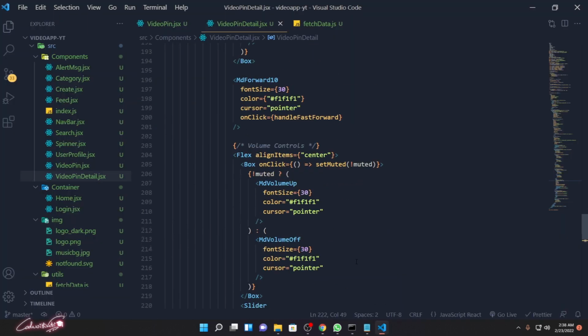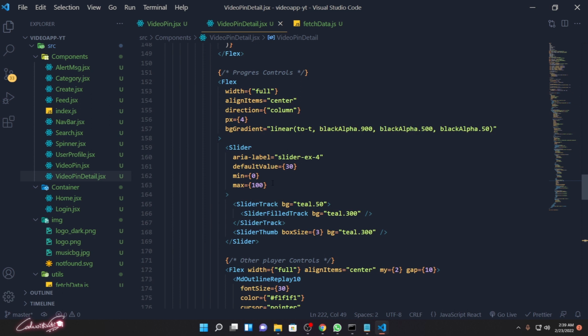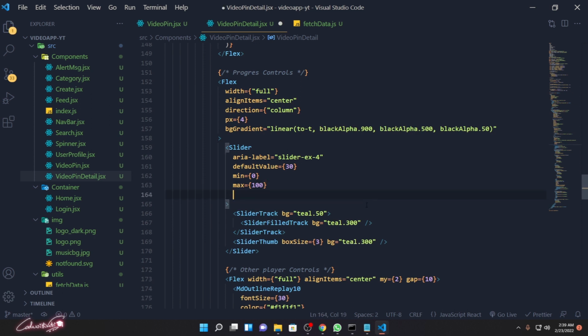Okay, cool. Let's go back to our slider progress. This is our slider progress. Over the slider progress, we have the value. In this case, we can't update the default value. If you try to update the default value, it will throw an error. So I'm just going to delete this default value and use the value prop.